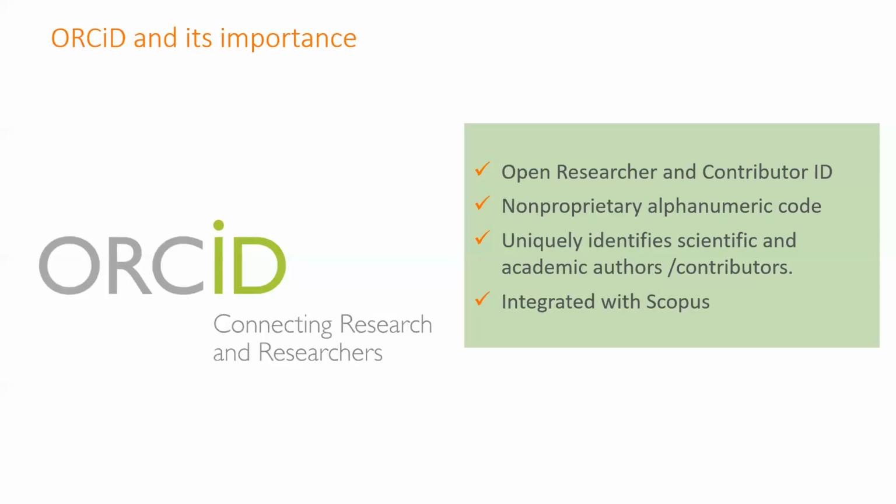And the advantage of having an ORCID is that when you submit your paper to any databases, being Google Scholar, Web of Science, or Scopus, you need to link your ORCID with your name, so that whenever anyone wants to extract your publication set, they can easily look through the ORCID. So ORCID basically works as a PAN card or an Aadhaar card, the unique contributor number tagged with your name, so that you will get the due credit for your publications. So if you don't have your ORCID, I request, please get your ORCID done. And whenever you submit your article to any databases, tag your ORCID with your name.